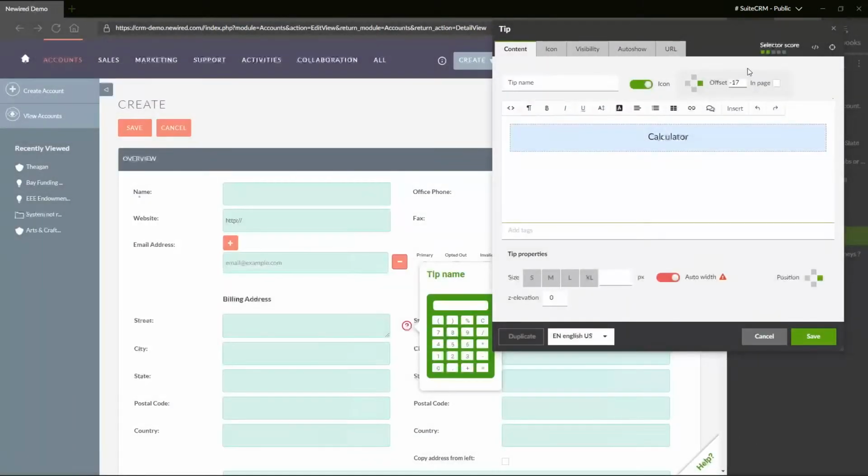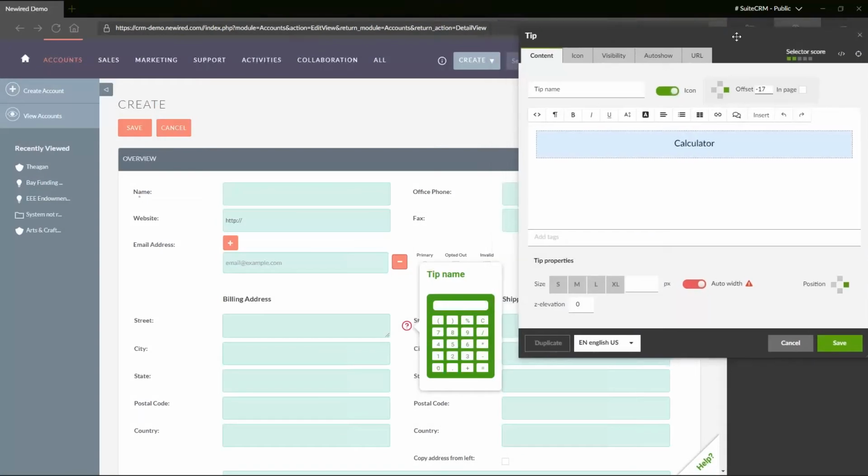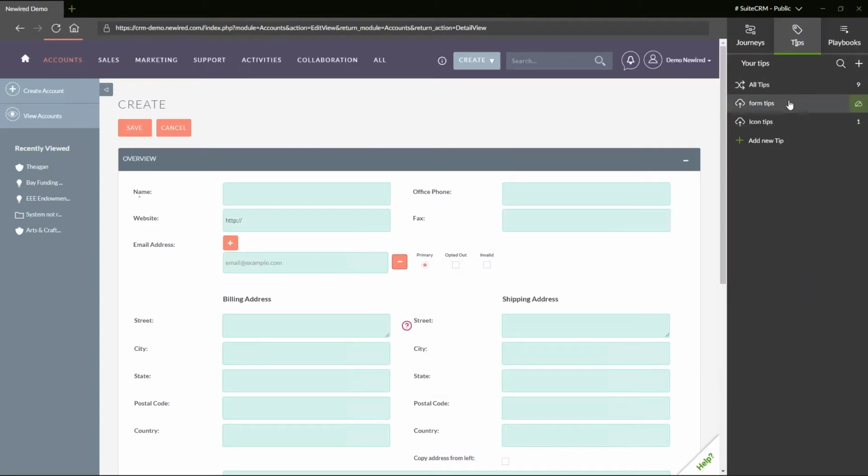So within, as you see, within the application, we have some default applications that you can use, be it a calculator. So if they need to work out something very quickly, they could do that within the application. We can also save that. We can also have maybe a currency converter, if they need to work out the difference between the euro and the dollar and put in a value, that can all be done within the application.